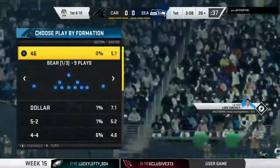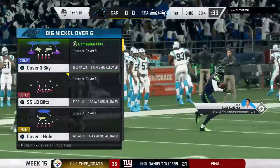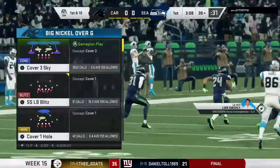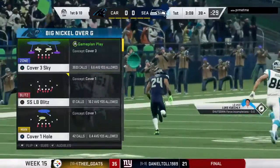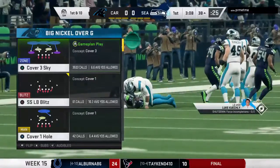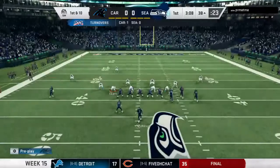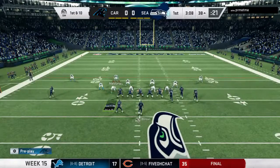Well, it's 3rd down. You're in a tight game in the loudest stadium in the NFL, and it's enough to rattle even the most seasoned of quarterbacks. And here, it looks like he's not quite on the same page as his receiver. This will wind up a turnover. So here's a 1st and 10 at the 38. Let's go one more.